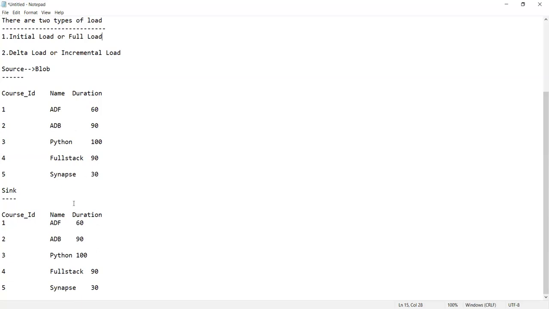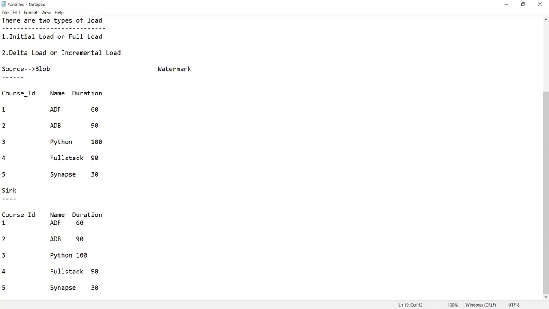Whereas the next one, guys, at the end, tell me now, how many times is the sink updated? What is the last processed value you have? You must and should know that. Am I right or not? So for maintaining that information, we maintain a table here. The first one is called the watermark table.